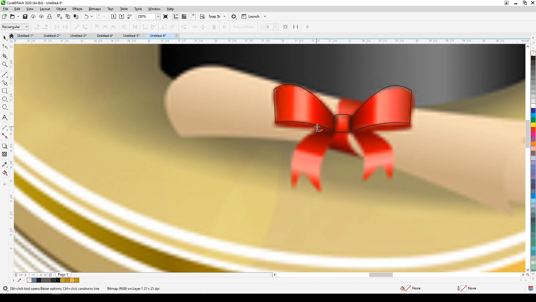So I'm going to create the line first from here to here, and then here, here, and there, and I'm going to close the object.